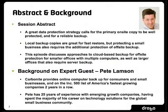And how we go about doing this, as you suggested, is through cloud-based backup. And as we're going to get into this today, we'll talk through the details of specifically what that is. But put very simply, it is set it and forget it computer backup. So in addition to making certain you're backing up locally through your Drobo, you also want to back up offsite, and cloud-based online backup provides a very simple and cost-effective way to back up your data on your office computers, real-time, 24/7 with set it and forget it technology.